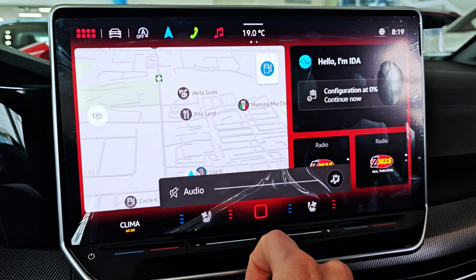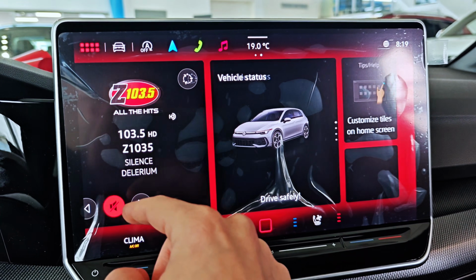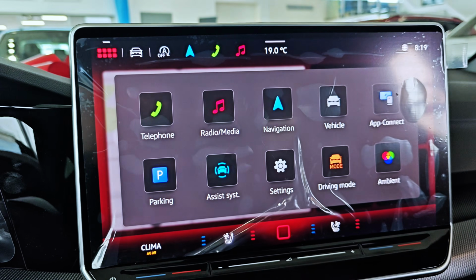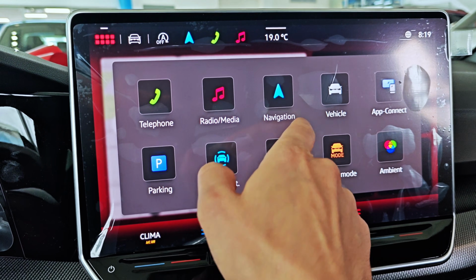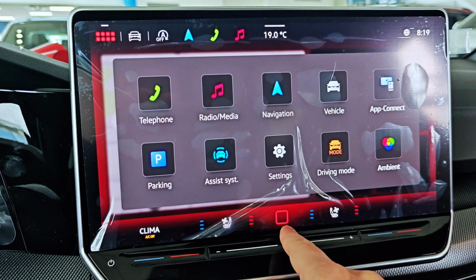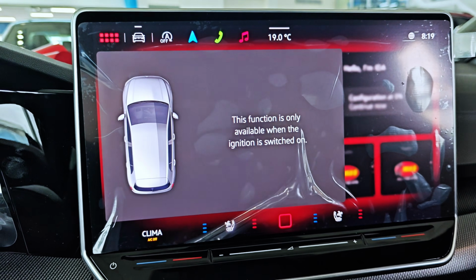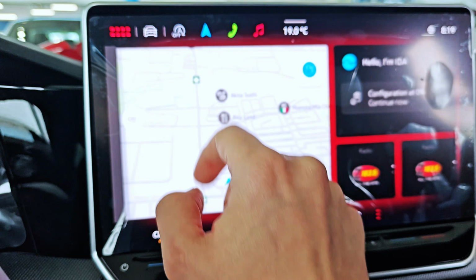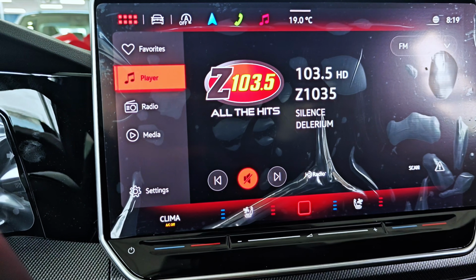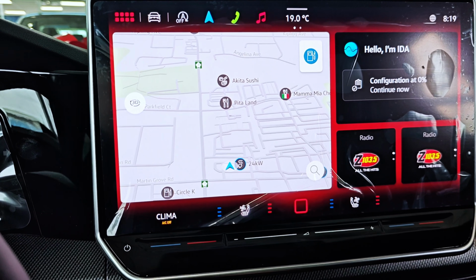The only other big change for the interior here is this giant screen. You'll notice this infotainment system is very similar to what you get in the Atlas and the ID.4, and it's a welcome change because in the Mark 8 generation, the 2022 to 2024 models, they only had a small screen that was very laggy, had an older sort of infotainment style system. This one is much more intuitive, it's much quicker to respond, and it works really well. It's just a matter of taste whether you like something a little bit bigger kind of tacked on here versus not. But overall, with my experience so far playing around with it, it functions very nicely and is a big upgrade from the previous generation.